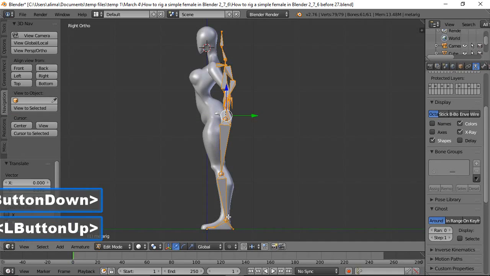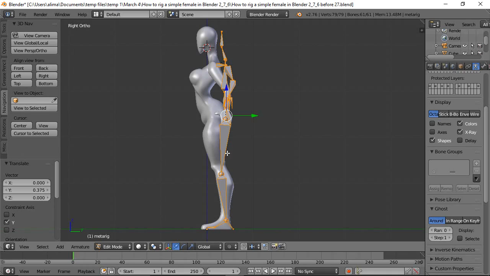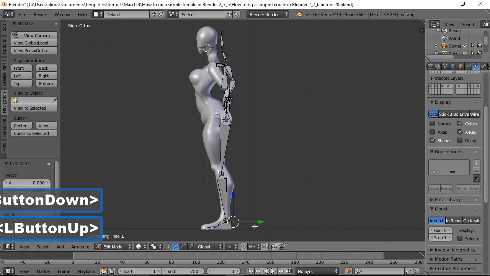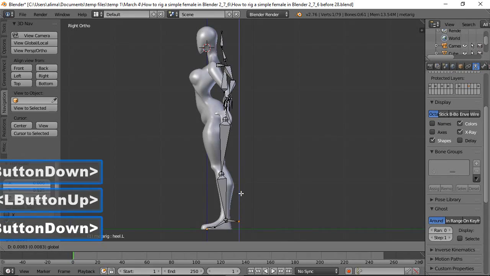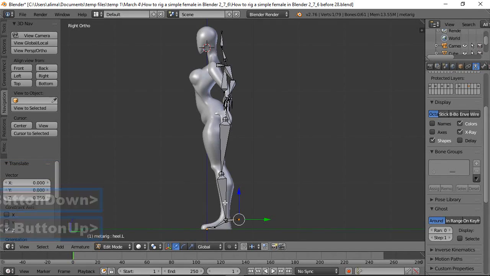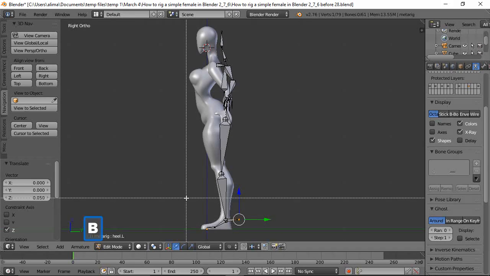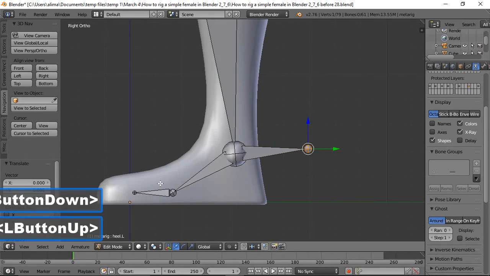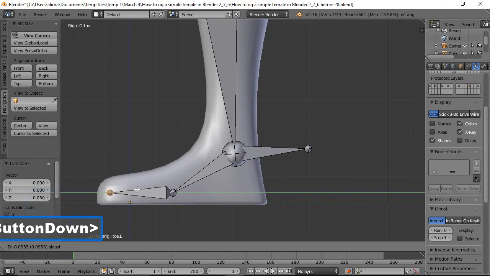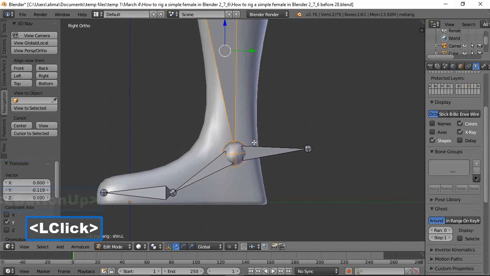So again, what we're thinking of right now is we're pretty much looking at the leg of the meta rig and lining that up with the leg of our mesh. Since we're looking at this angle, I'm going to click right here for this piece of the armature, and I'm just raising this up and pulling that back some. I'm going to press Shift B and draw a zoom box right here. Just going to click here and push that forward some like that.